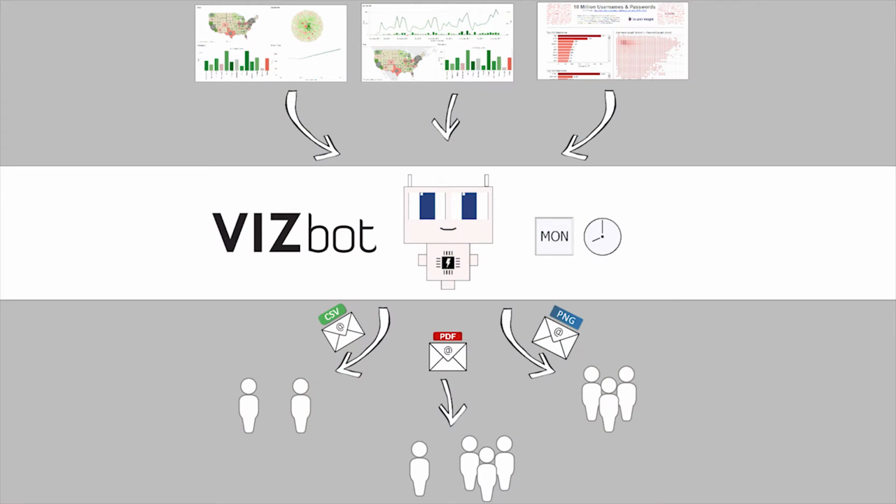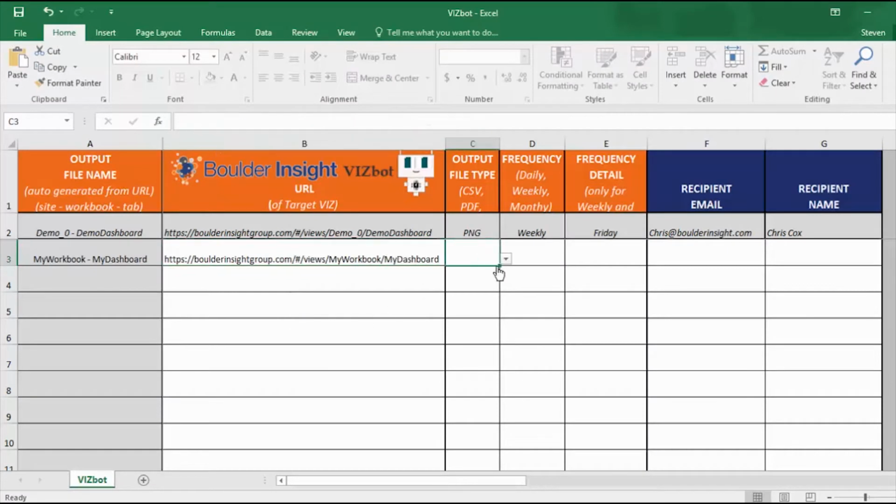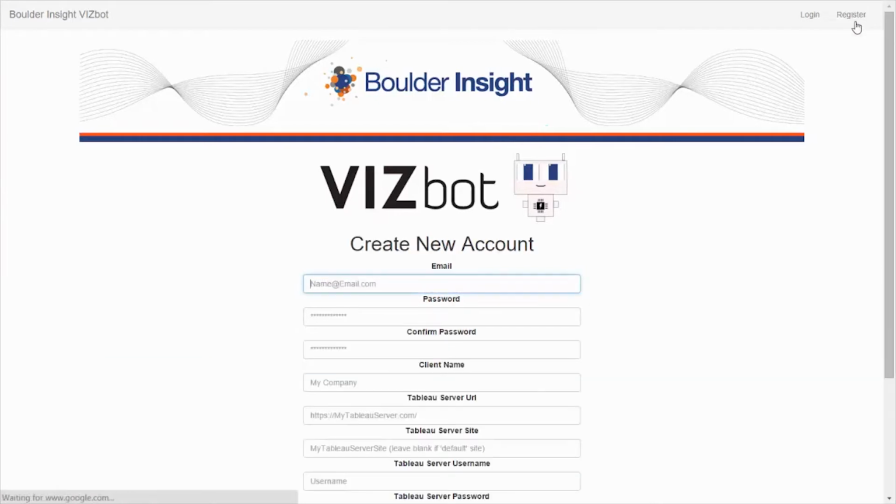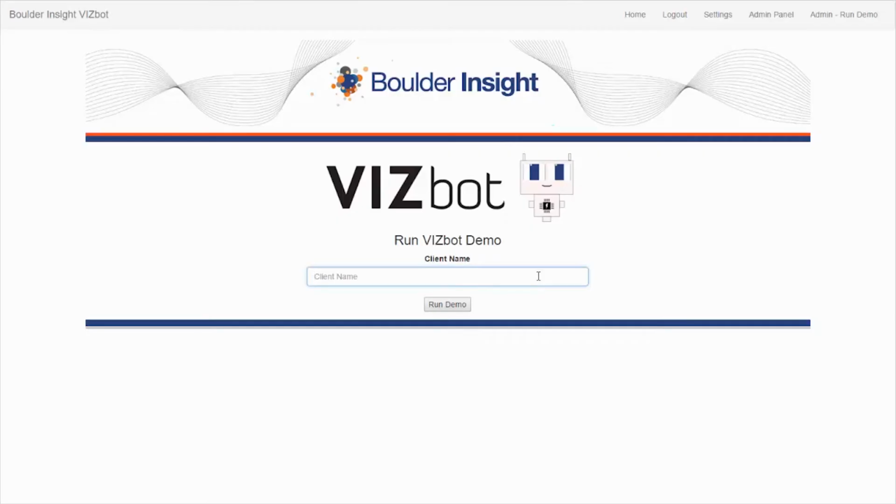We've made email bursting in Tableau incredibly easy, as simple as filling out the list of what reports you need to send out and who to send them to. You can even choose how often you need them sent and what format they should arrive in. All you need to get set up is a single Tableau Server or Tableau Online license where all the reports live. We take care of the rest.